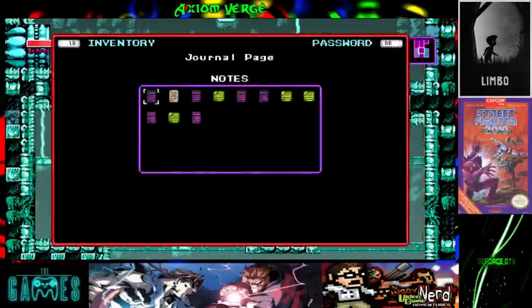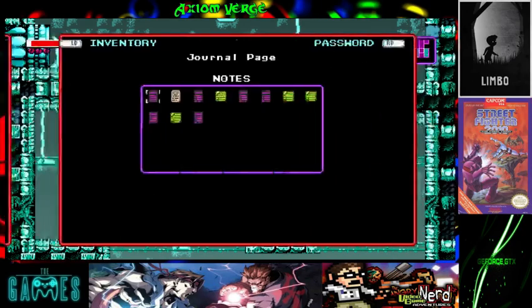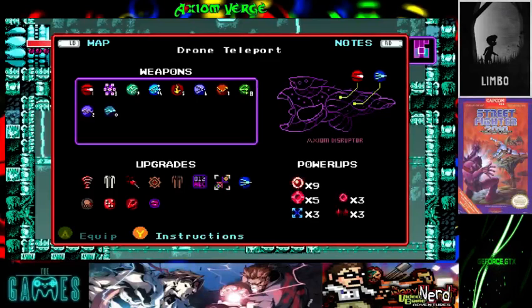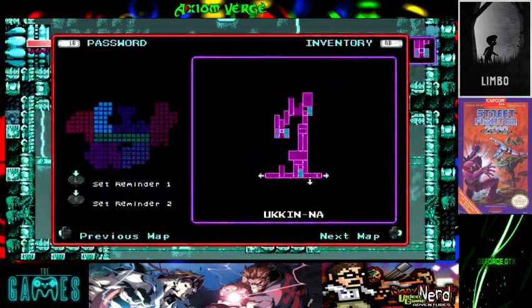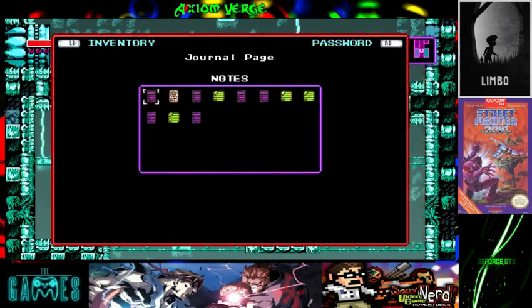Some really interesting things I found. I found this passcode reader. Let me see. This thing, the passcode to, and I was able to get this. I put in Justin Bailey just as a nod.